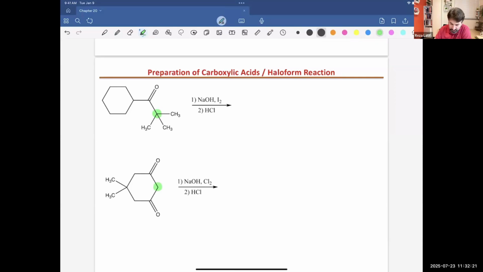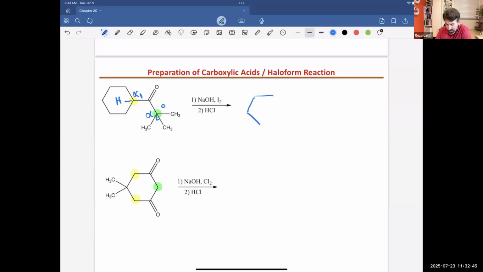I have 2 alpha carbons, and I want to see whether there is a hydrogen there or not. On this alpha carbon, I have only 1 hydrogen. And how about this one? I have 0. Okay, and so I'm going to call this 1. That's 2.